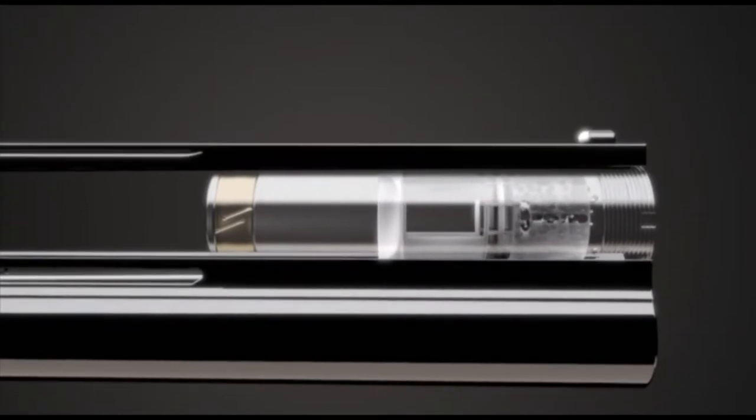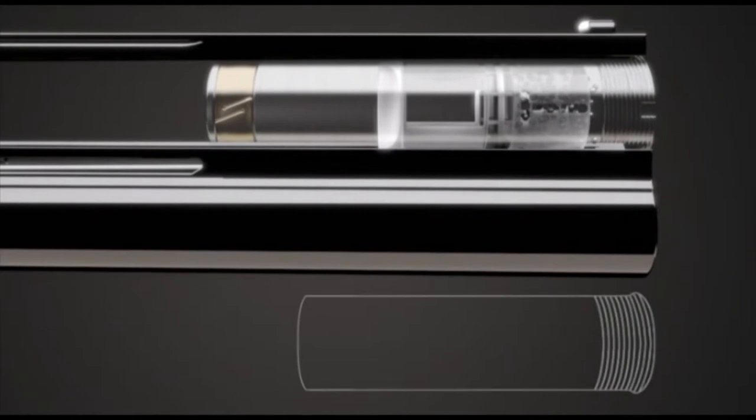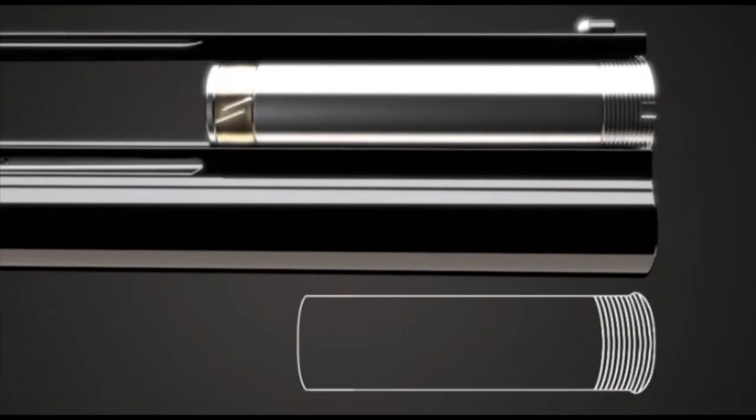The superiority of the B725 at the top is shown clearly in comparison with its competitor underneath. Not only in terms of performance due to its inside profile and its 80mm length, but also on account of its double gas sealing system, which almost completely stops gases from spreading.